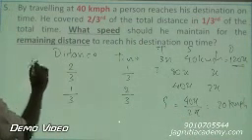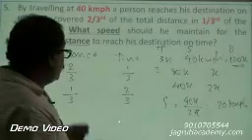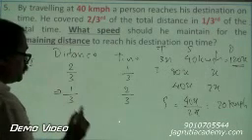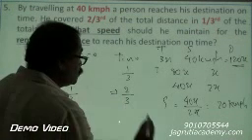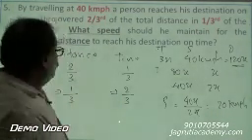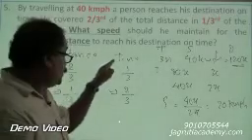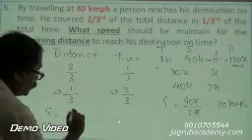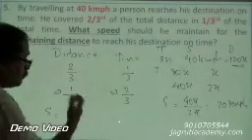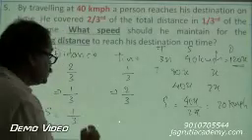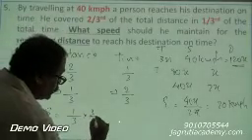Now, second method. What is the distance to be covered? One-third of the distance to be covered in what time? Two-thirds of the time. And distance by time equals speed. So let's take that speed equals 1/3 divided by 2/3, which comes as 3/2.